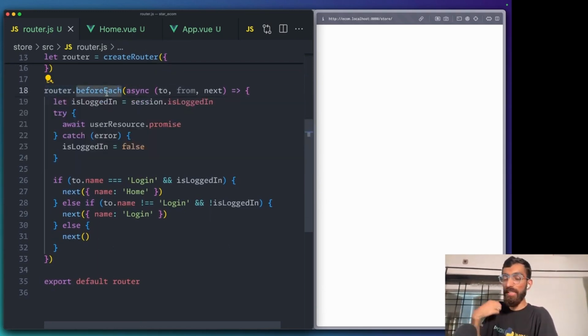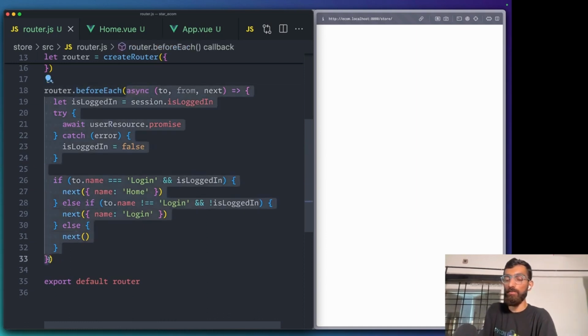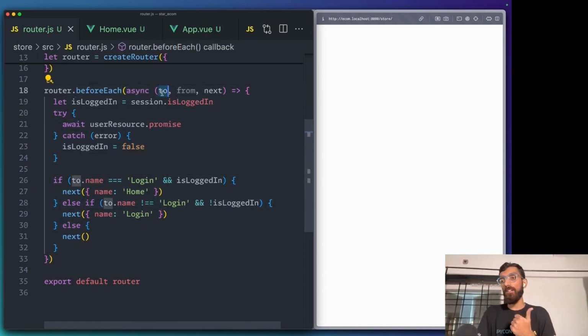BeforeEach means any navigation happens, right? Suppose you visit from page A to page B, this function will be called, which you can write. It gives you three things: where you are visiting to, where you are coming from, and a function called next. These two are variables and this is a function. Next means, okay, proceed. I am done, proceed, right?